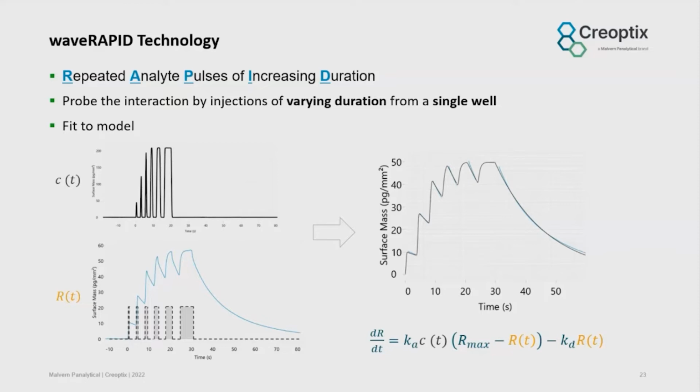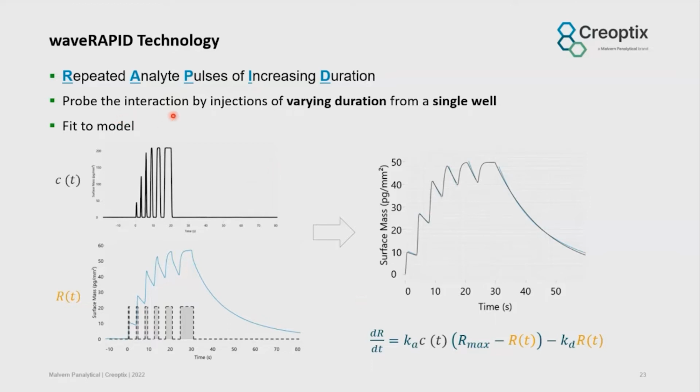In order to determine the kinetic rate constants, the on and the off rates, both the measurement curves here we can see in blue, and we solve the concentration function using a DMSO calibration, and we now solve this differential equation in the very same way. So we're now, instead of doing multiple injections, pulsing this in increasing duration. Our sensorgram looks slightly different, but we solve it in the very same way.